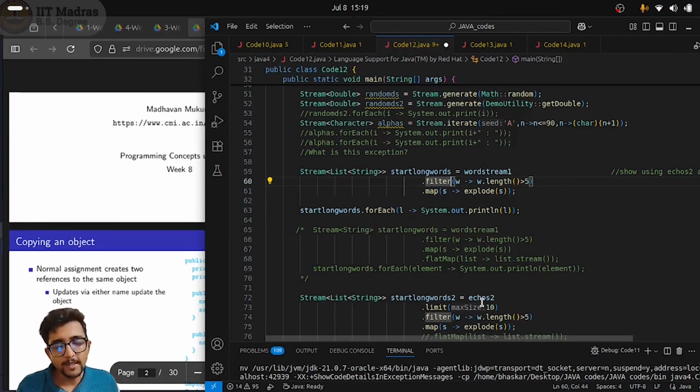Then I am printing, using that object to call the forEach method. Now what is forEach? forEach also operates on the stream. It goes to each element in the stream and prints the element. So let's say for forEach you write some other lambda, like i arrow i plus 5. That means for every element in the stream it will be increased by 5. Here I am not doing plus or minus, I am simply printing the element. So each element is getting printed.